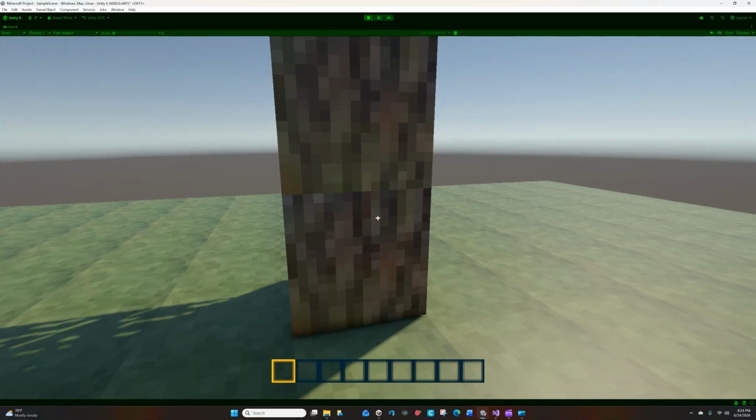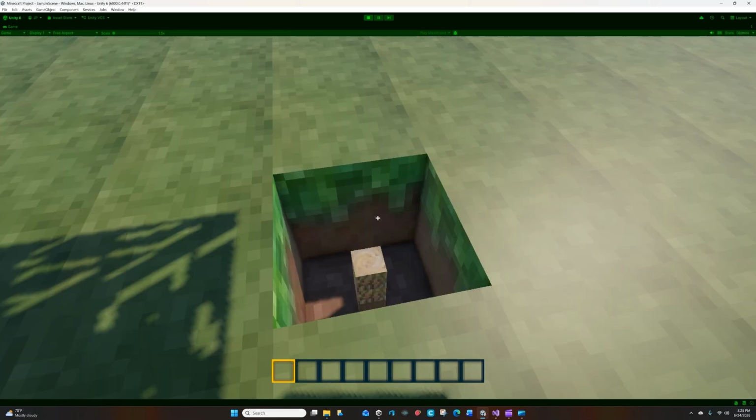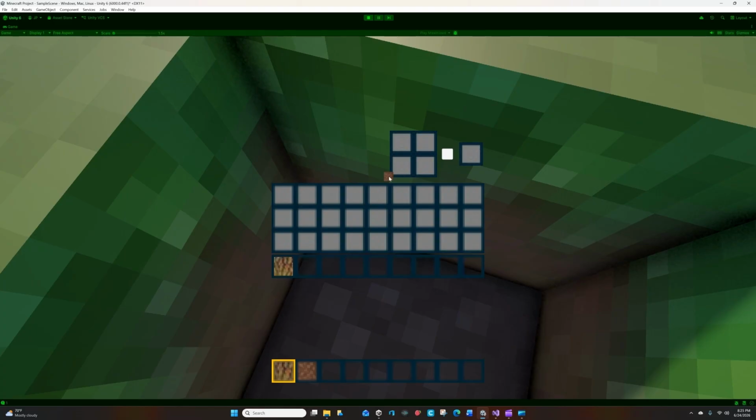Okay, so to test, we'll need to grab just a couple blocks, different sorts, and open up the inventory, and then, oh, okay. So it does. You can't quite put them up there because, interesting.